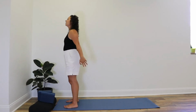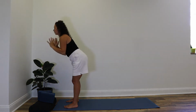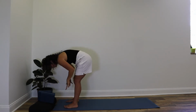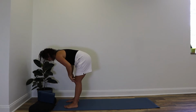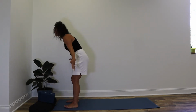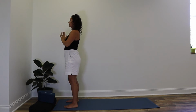We'll take a deep inhale. Reach arms up overhead. Exhale, forward fold. Inhale, hands will come to shins or thighs. Lengthen through the crown of your head. Exhale, release down. Inhale, power back up. Use that inhalation to bring your arms all the way up overhead, palms to touch. And exhale, hands down to heart center.